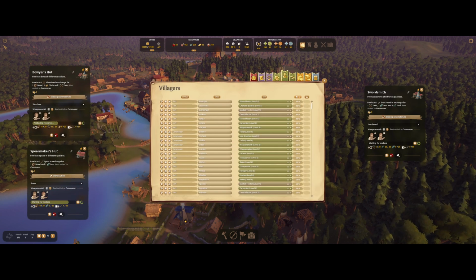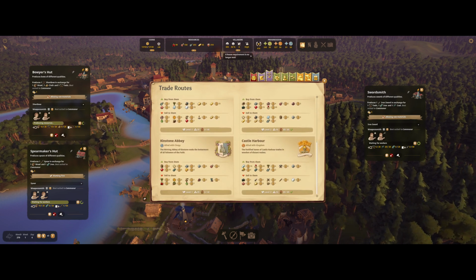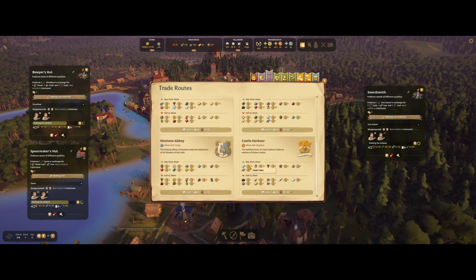If I go over to the Royal Book and go into trade routes, at the bottom of the page you'll see Castle Harbour, and this is the only town that will supply you with steel. And yes, you're reading that number correctly, it's 16 gold per steel. So don't expect to be making those higher level weapons unless your economy is absolutely booming.